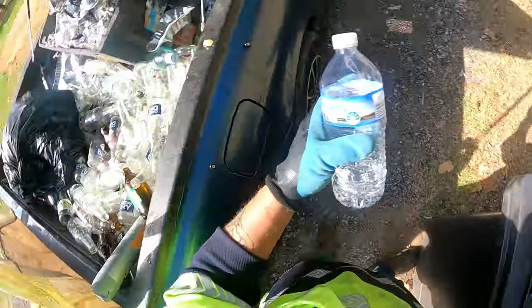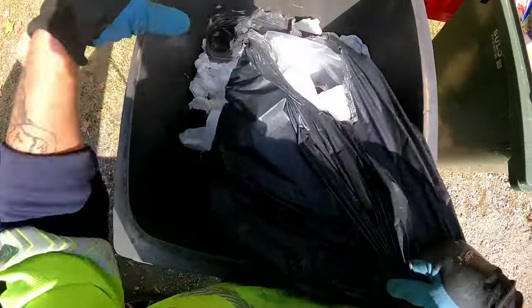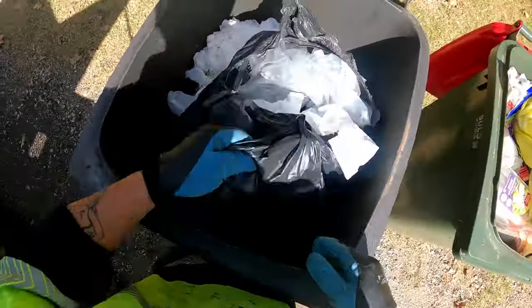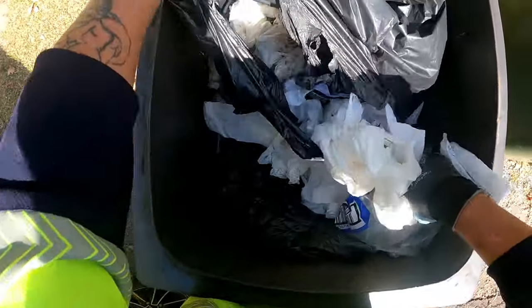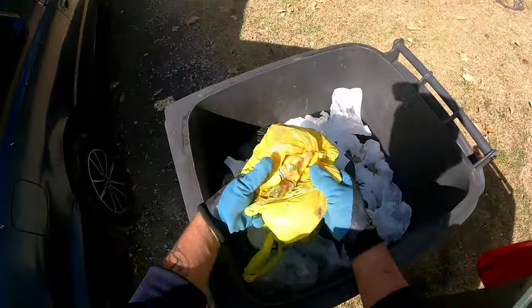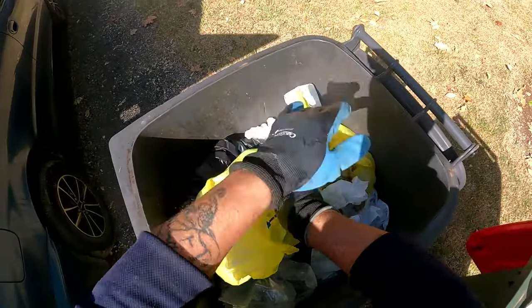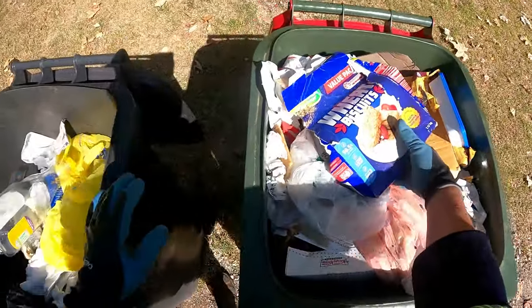Another water bottle. Down there. Come on, out you come. I'll make a hole. One there. Nothing there. Grab that. Nothing in that. Get off me, little blighter. Nothing there. They don't go.